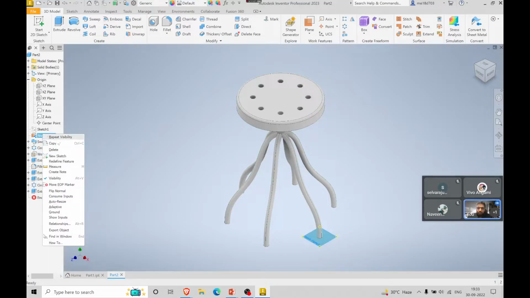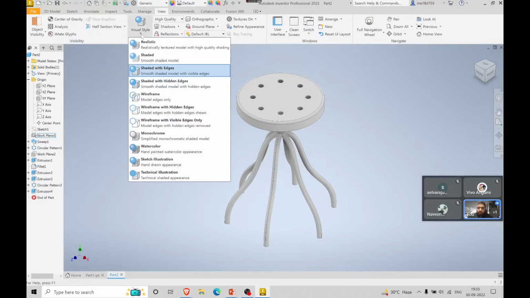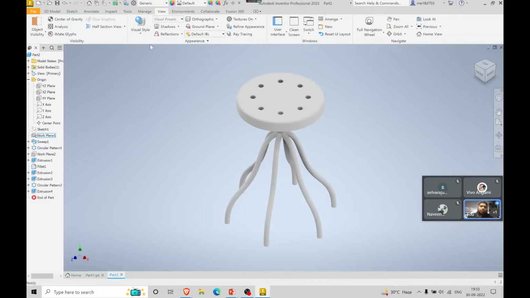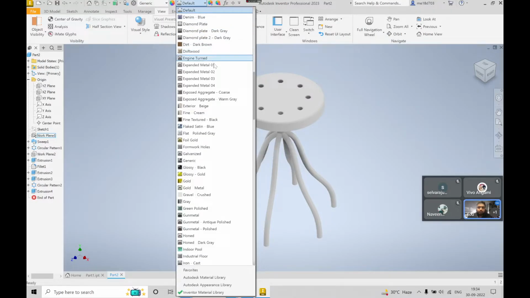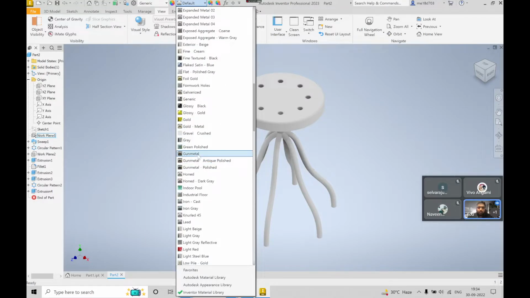So I have to just remove the visibility of these two working planes, and I also go to this view and give the visual style realistic. Suppose if you want to change the color also, you can go to here. So here you can see this is the material and here is the appearance. So you can go to appearance, you can change the color also. For example, you can give dark brown, gold, or gunmetal.